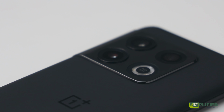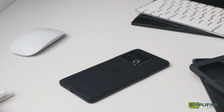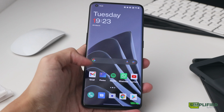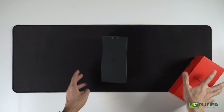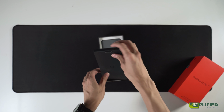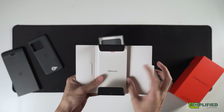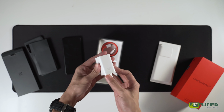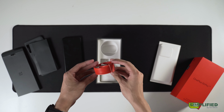Sadly, for the 10 series, there won't be a non-Pro version releasing alongside the 10 Pro, so it's either go Pro or go home. Jokes aside, let's start with the unboxing experience. You get your usuals: the phone, instruction manuals, OnePlus stickers, an 80-watt charging adapter, and the classic OnePlus red cable.